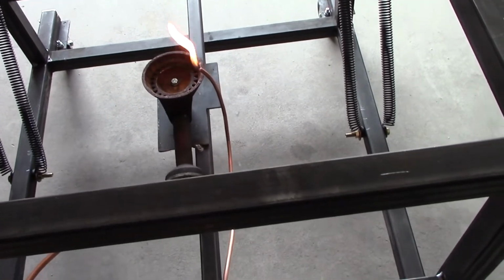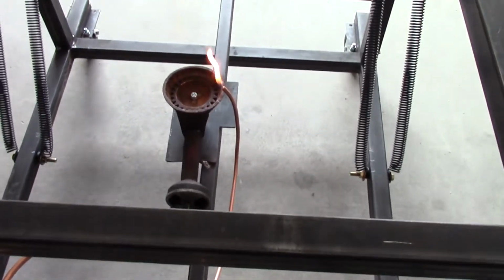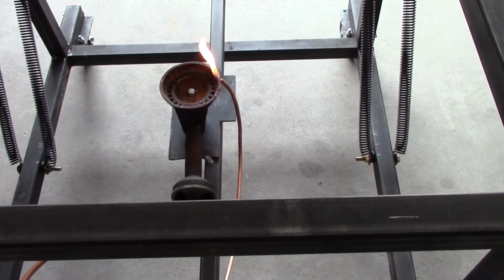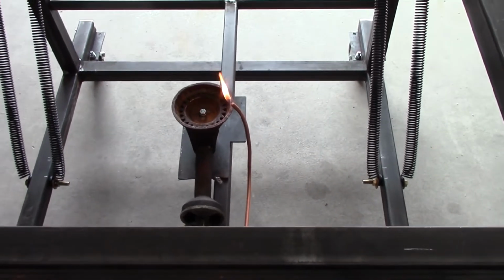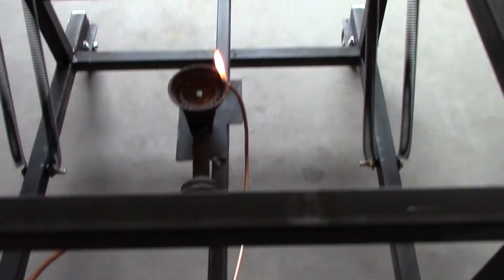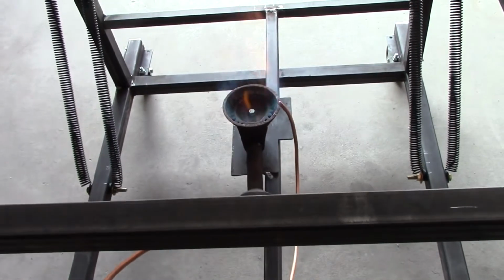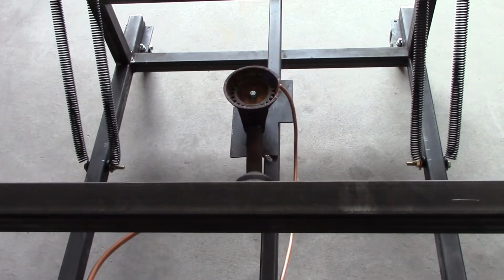As you can see, it's not a nice blue flame. That's the unit I want to get out of, like an old furnace or something. So it'll actually be a jet, like a pilot jet, so it'll actually be a nice blue flame. And this is the actual main gas valve that you can turn on and off, as you can see.